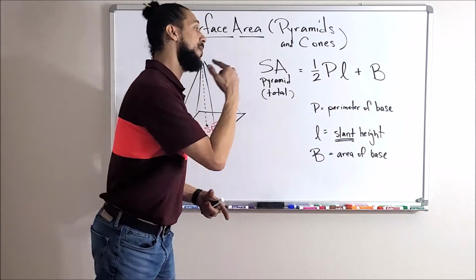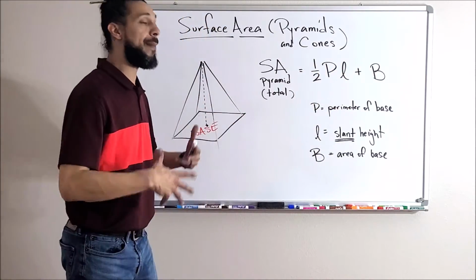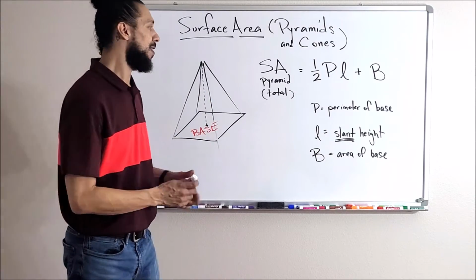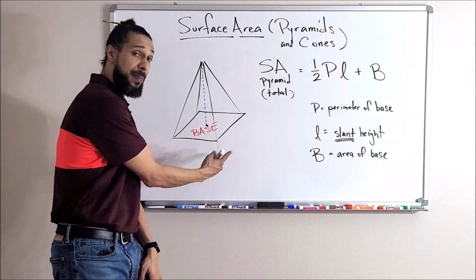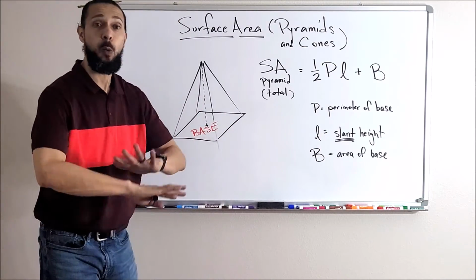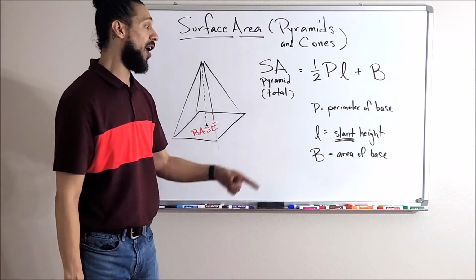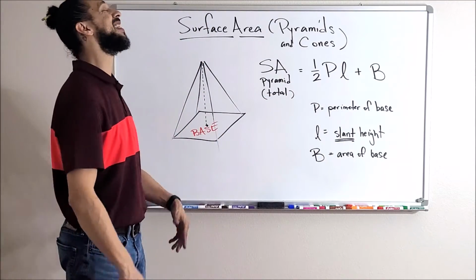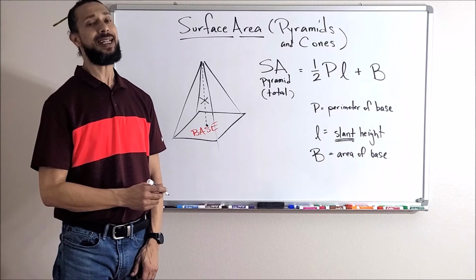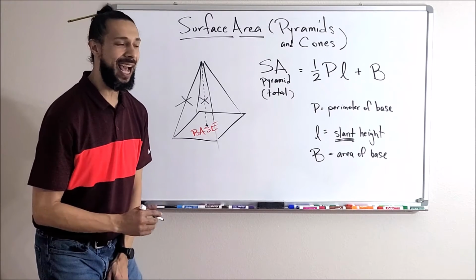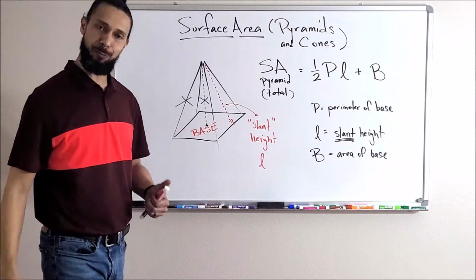We're going to talk about them two parts in a second, but let's talk about what these variables mean. Anytime you see a capital letter in one of these 3D formulas, it means pertaining to the base, right? So capital P means the perimeter of the base. Whatever shape your base may be, it may be a square, triangle, a hexagon, whatever, the perimeter of that base is capital P. Now L, I double underline that for a reason. Slant height. Not the vertical height, not the edge height. Slant height, up the face of the pyramid.